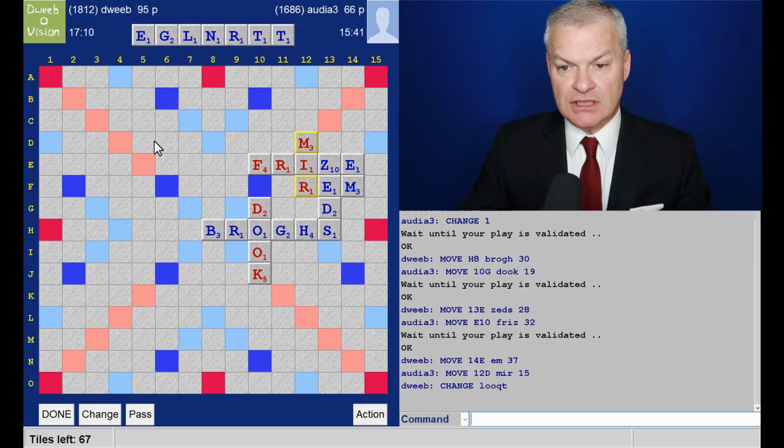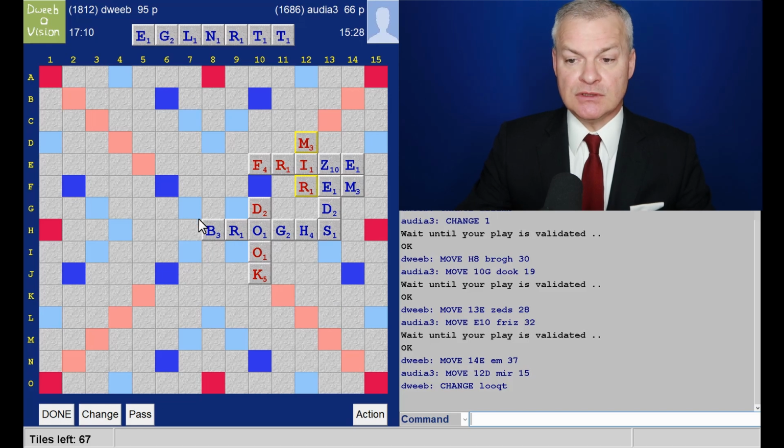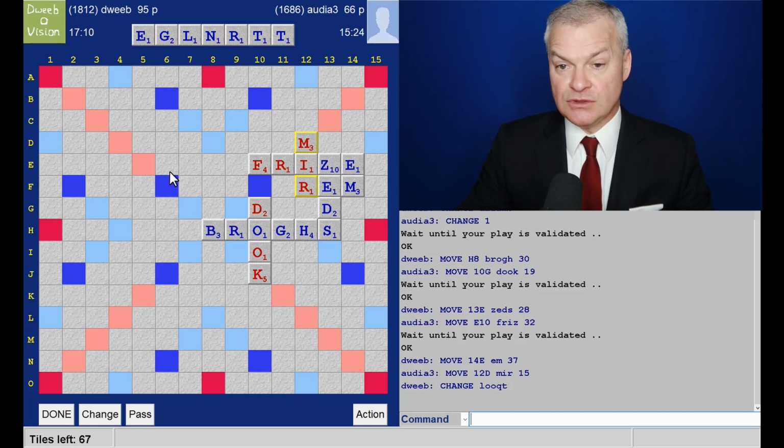And somehow I'm still leading. I don't know what problems opponent has faced with his racks. Certainly when one has a run of bad racks, one's tempted to think that one's opponent has had some decent ones. And certainly the changing one tile looks like that was the case, but his racks have not resulted in any bingos being played yet.